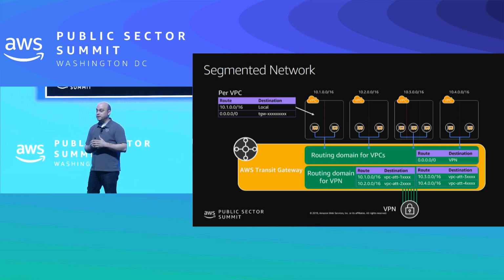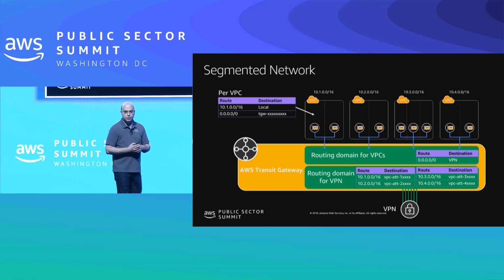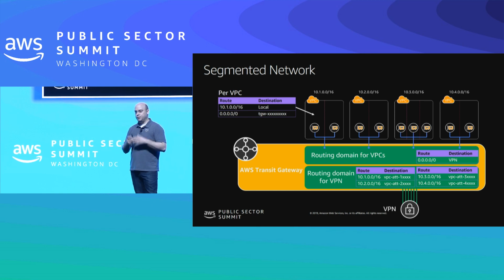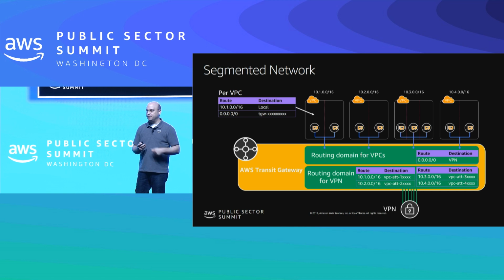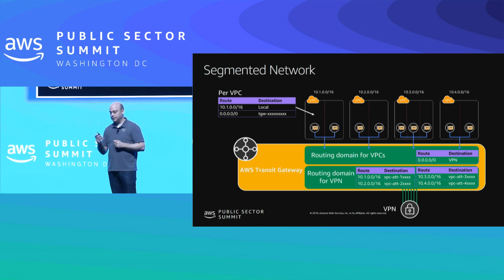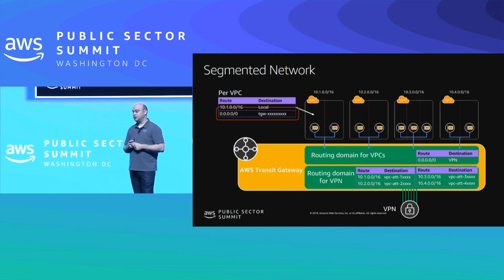So now let's say that I want to send a packet to an on-premises piece of gear, 172.16.1.1. I have my instance 10.1.0.1. It puts the packet out on the network. It goes to the gateway in the VPC. The implicit router picks that up, does a lookup in the VPC route table associated with that subnet. It finds a default route pointing to the Transit Gateway attachment. The packet is transmitted to the Transit Gateway.